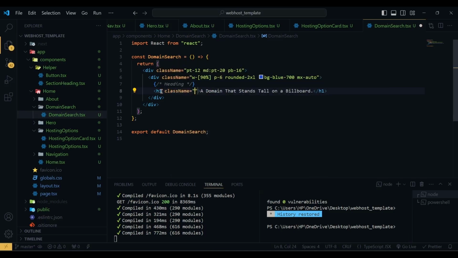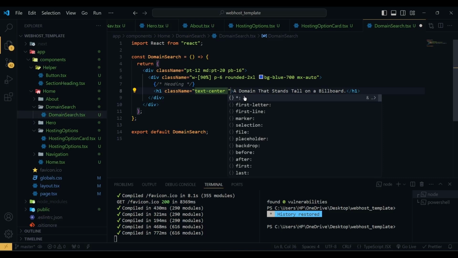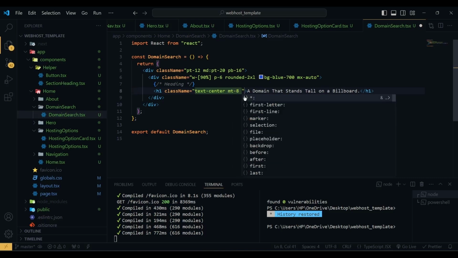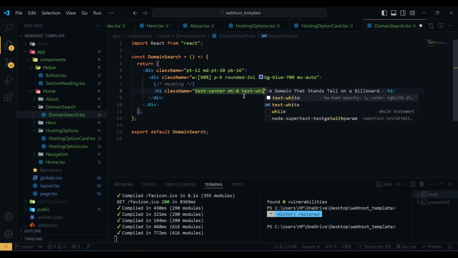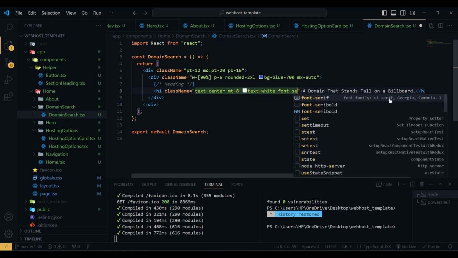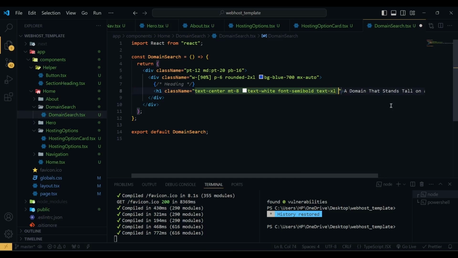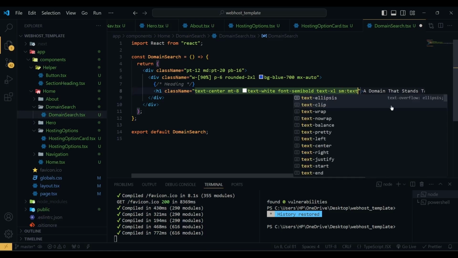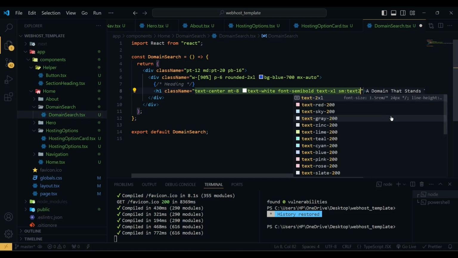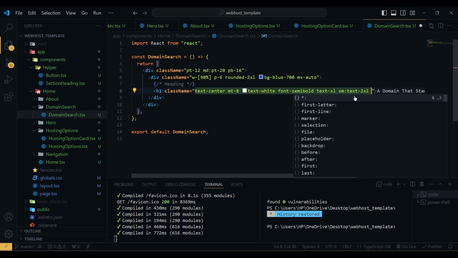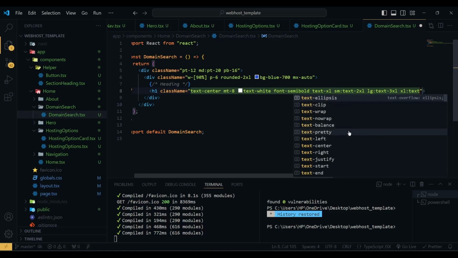This h1 has a class name of text-center, then margin top of 8, text color white, font semi-bold, then text will be extra large, in small devices text will be 2xl, then in large text will be 3xl, and in extra large text will be 4xl.